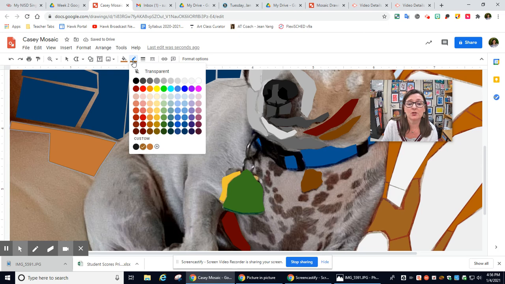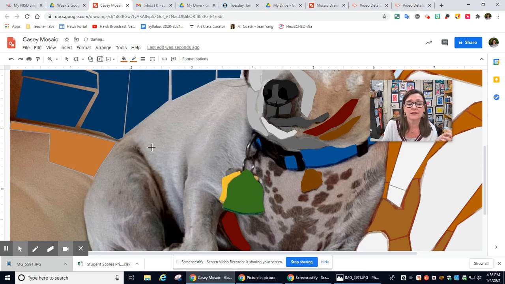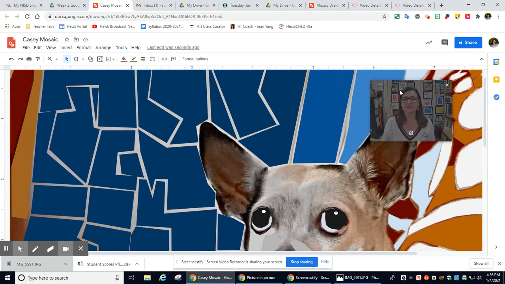So now I want to match the border color. How are you ever going to remember what that hex number is? It saves it for you right there. So that is the custom color that I just did. Oops. See how I clicked and now it got stuck again? So go back to the select button. Okay. Now I've built in a little bit more.